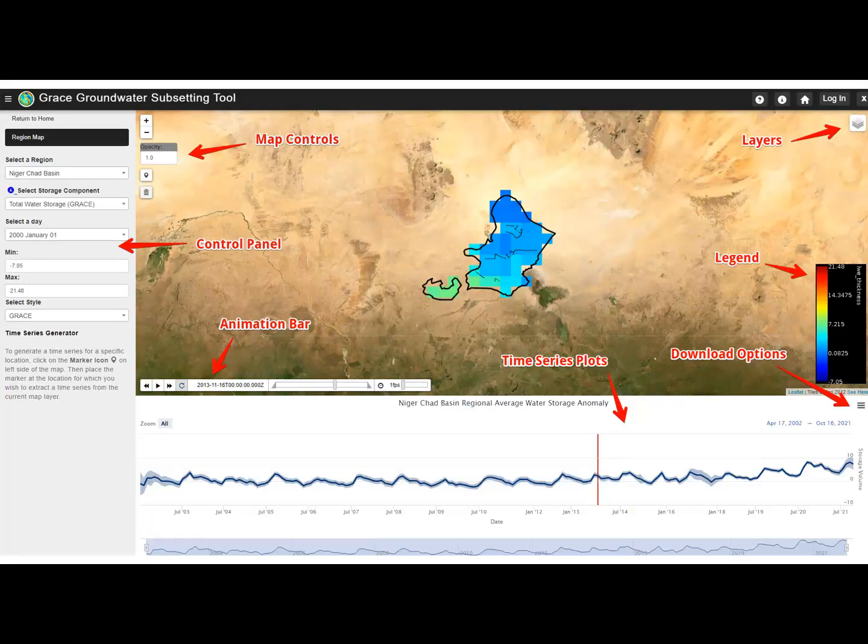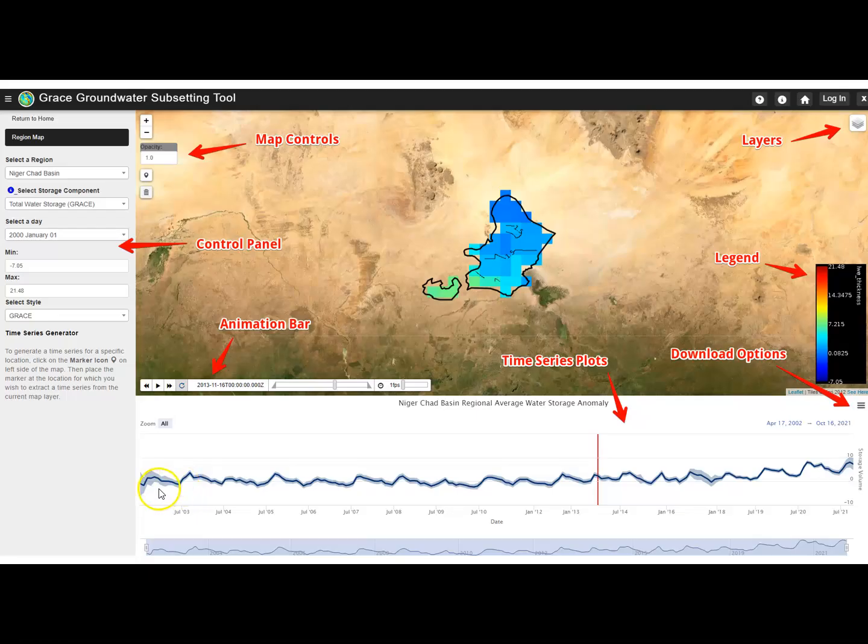You can also select regions that have been uploaded. You can pick them from a list, and then it clips the global raster data set to only include the cells inside the region you're viewing. This is an aquifer in Niger in Western Africa that we studied as part of an earlier project.